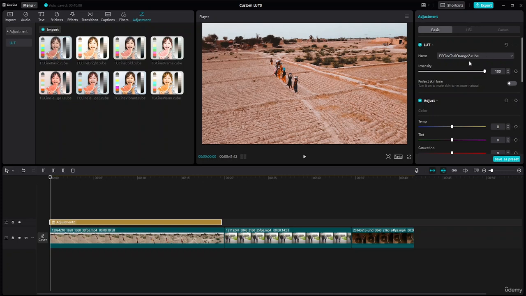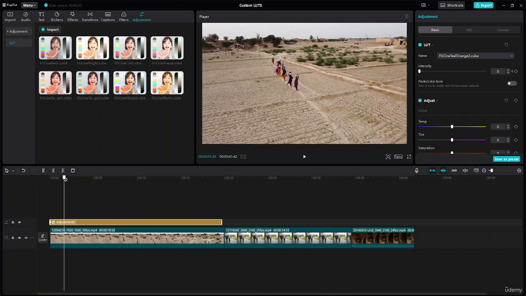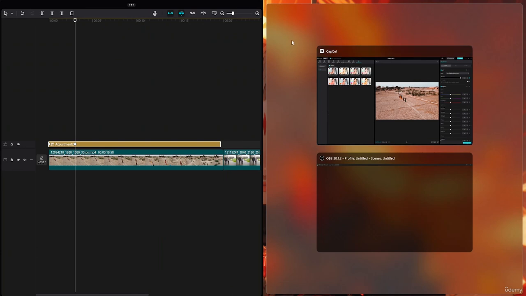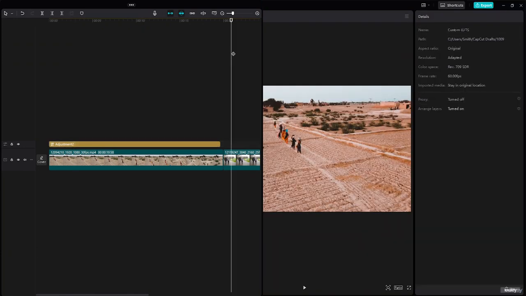Okay, and here you guys can see the intensity option, and also over here you guys can use keyframes. Let's say at start I want a 0 intensity. Okay, so I will just click on this add keyframe, and till the time it appears right over here I want the intensity to be 100. Okay, so now if you take a look how it's actually going to look like.